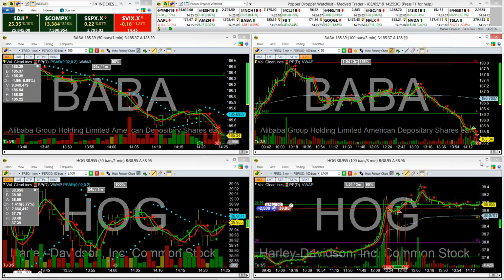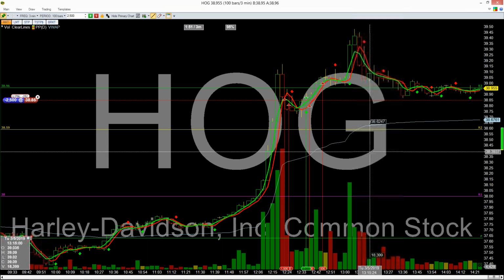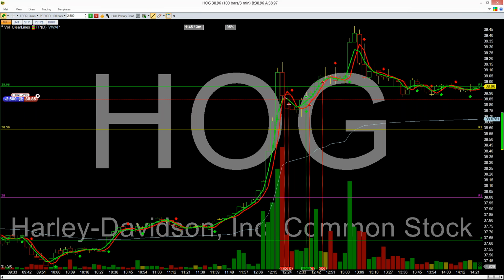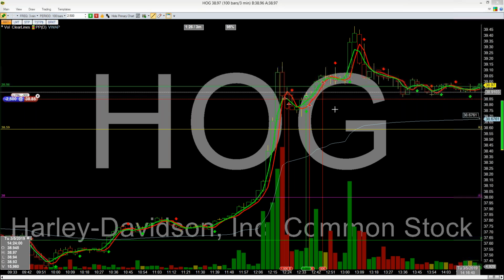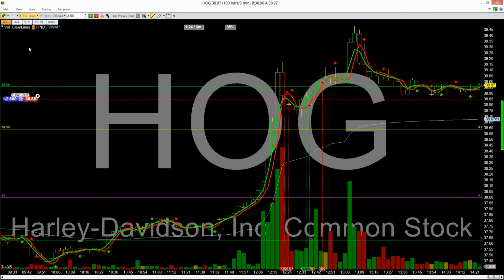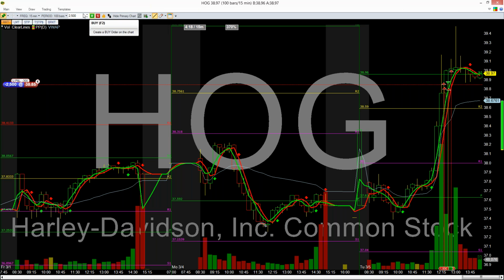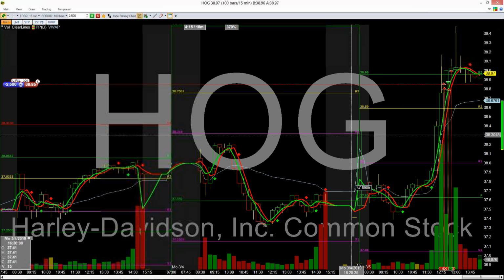Just like on hog right now, if it would roll over, it has VWAP and R2. Now I need to draw the fib levels also to see if we have confluence of Fibonacci, which I don't think we're going to. Actually, hold on. It's easier if I just, on this chart, go to the 15. And then click Fibonacci.